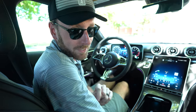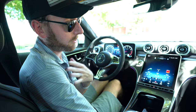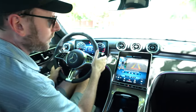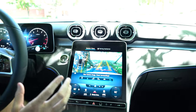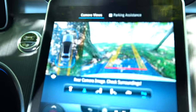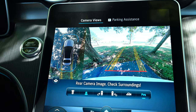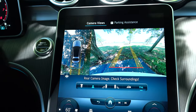All right, one last thing while we're on the inside of the car, because this has got to be one of the best systems that I've ever seen on a car personally, and that's going to be your backup camera and just the camera system on the vehicle overall. So when we put the car in reverse, your backup camera is going to pull up here. This is literally like watching high definition television. This has got to be just the clearest looking backup camera that I have ever seen. As you turn the wheel, you will notice it will kind of change your trajectory. That's not unique to Mercedes or anything, but it is nice that they have it. But the clarity of it is just what really stands out to me.